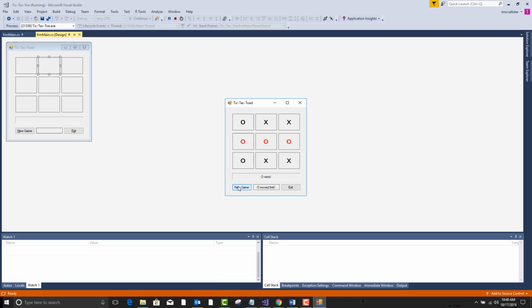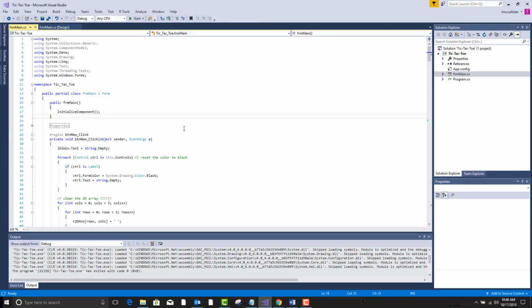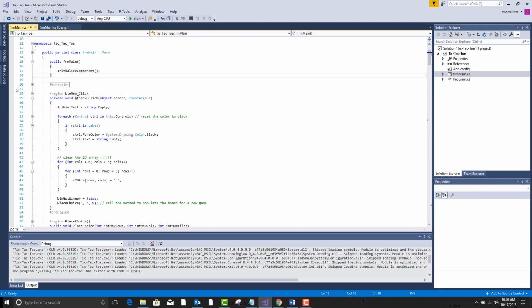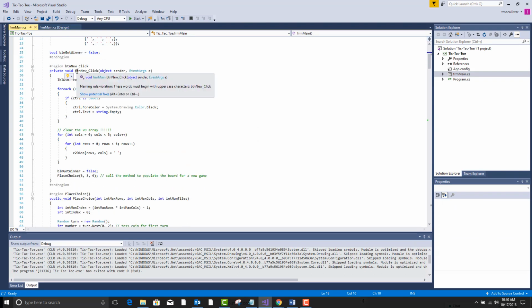All right, so let me go back and go to code view and make sure you can see what I've got here. And you could stop the video and look at it. Remember now, if you're going to have an event handler, don't just type in what I've got here. You actually have to go to the form and add that event. If you type it, it'll work. I mean, it won't give you an error as long as the syntax is correct, but it hasn't tied that button click event to the event handler in the code behind. So this won't work. I've seen that before. You actually have to add the event and then put the code in.